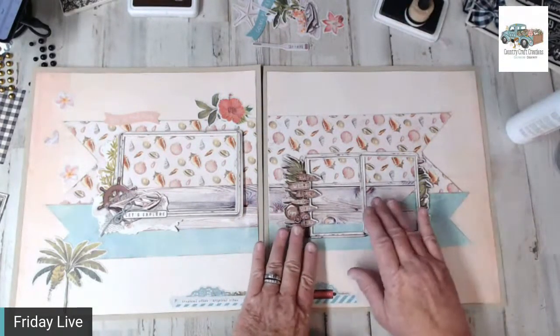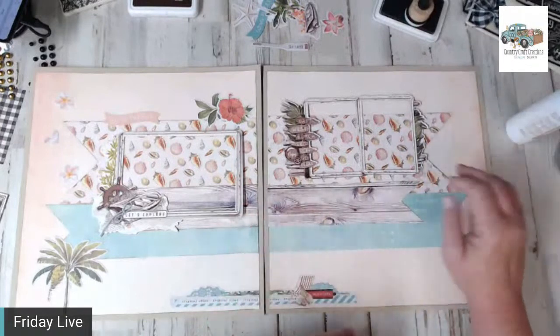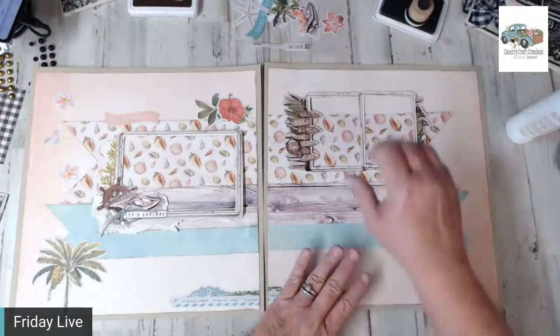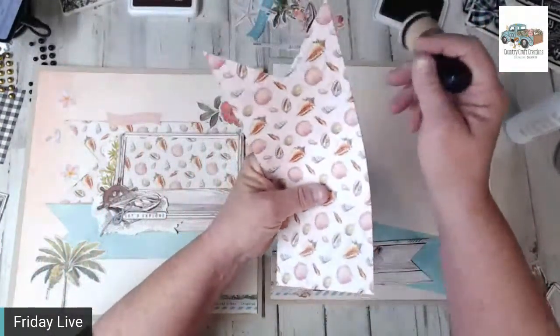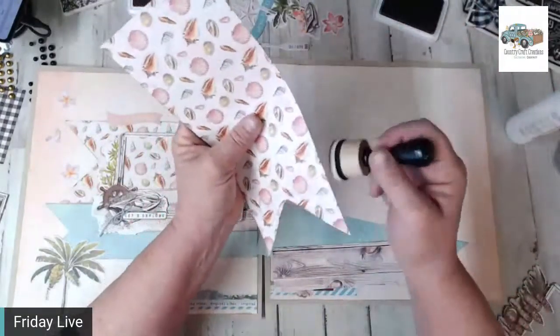And yes, I know when you put a picture back there, you are going to hide some of that. But you could also bring it up off of the... Okay, that looks kind of different. You can bring it up off, just however you want your layout to look. Okay, I'll just ink everything up and we'll put these down and your layouts are ready to go. You've got your cards.